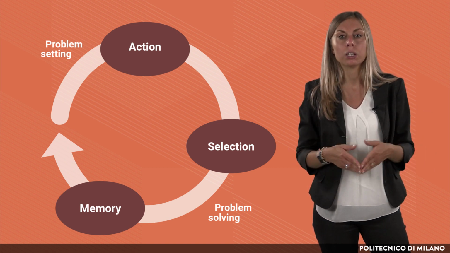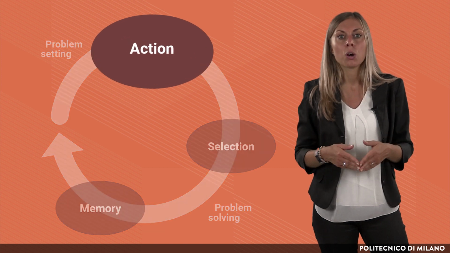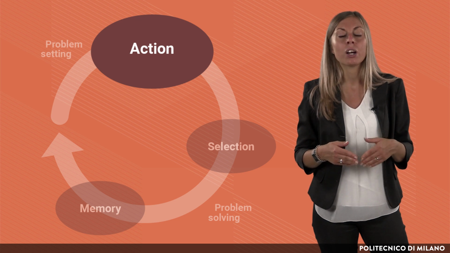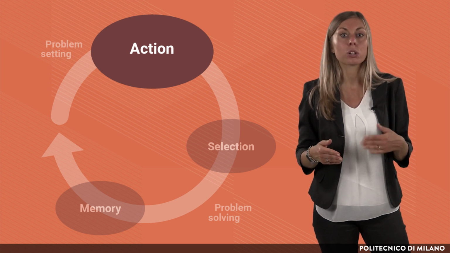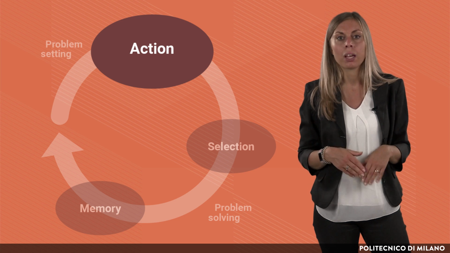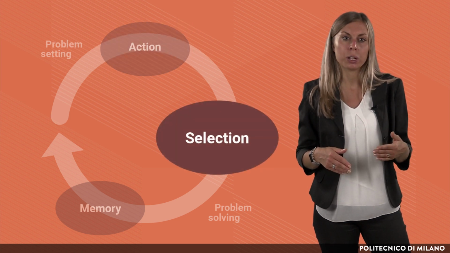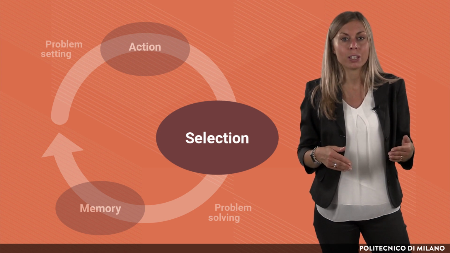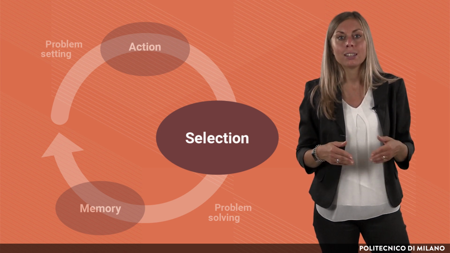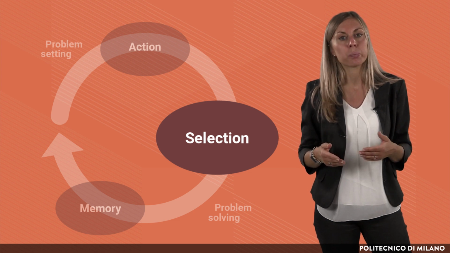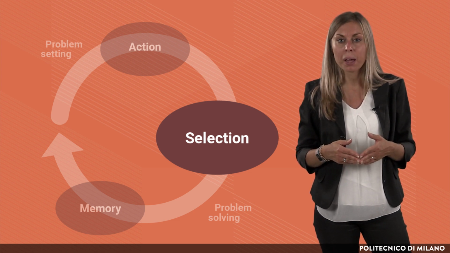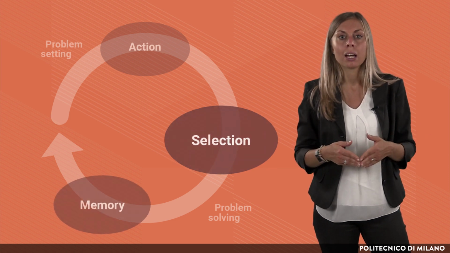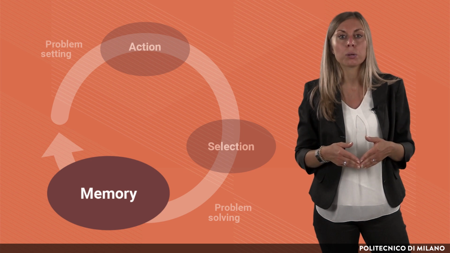In the doing first model, the first step is the action. With an experimental approach, decision makers implement an alternative without particular analysis or evaluation of the effects a priori. Then, the main results are evaluated to confirm or not the selected solutions. In fact, this phase is called selection. This is a typical trial and error approach, and the decision maker implements a series of solutions until the best one is found. A last phase is then necessary, called memory.